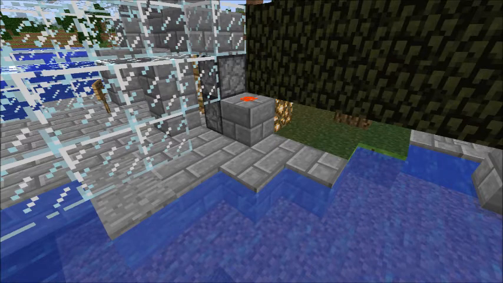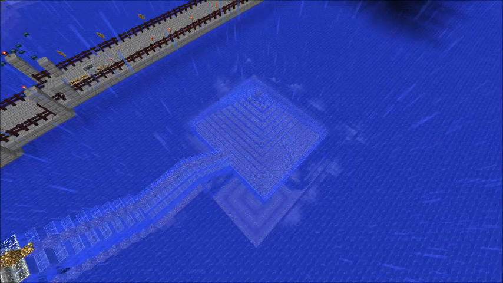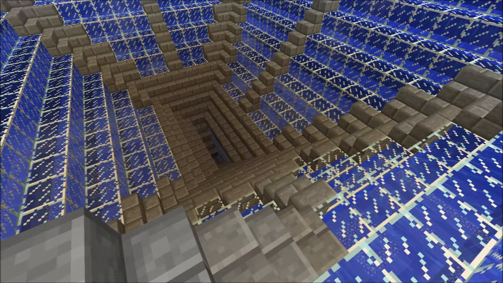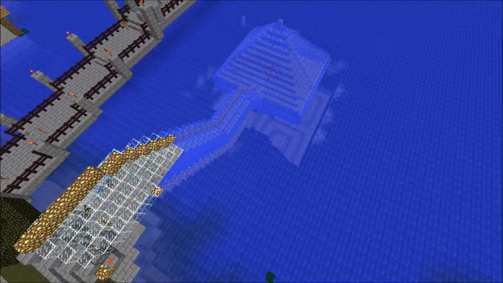Now, the reason for making this memorial was really simple. As soon as my professor said that we were going to do a monument in creative mode, I knew that I wanted to do something underwater like I said earlier. After that, I had no idea what I was going to do. So, to try to think of some ideas, I actually went to a quiet place, which is actually in my room, with no sound and no light coming in, and I just wanted to sort out some ideas.